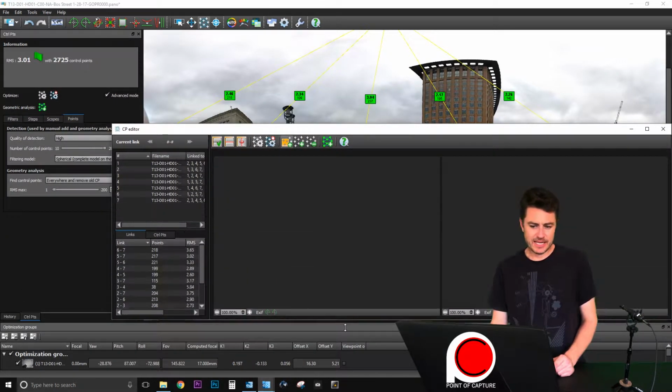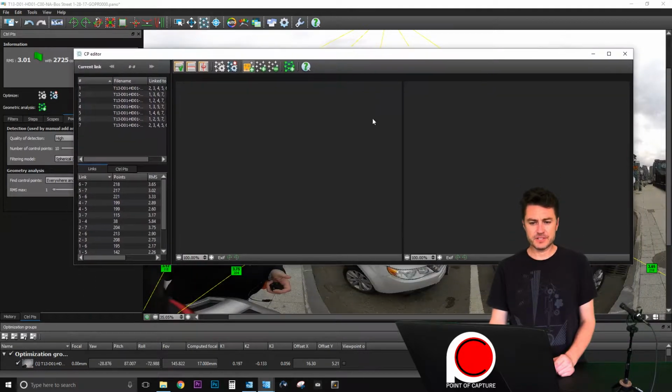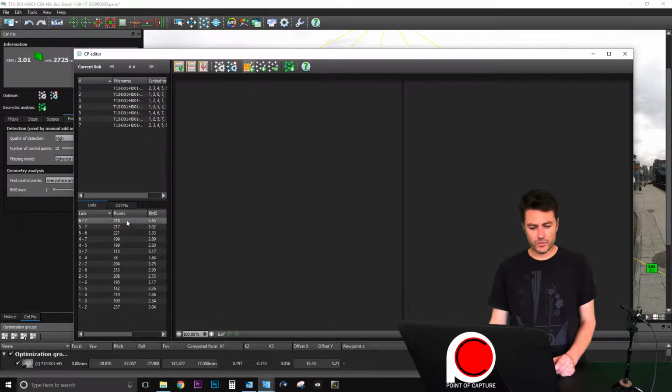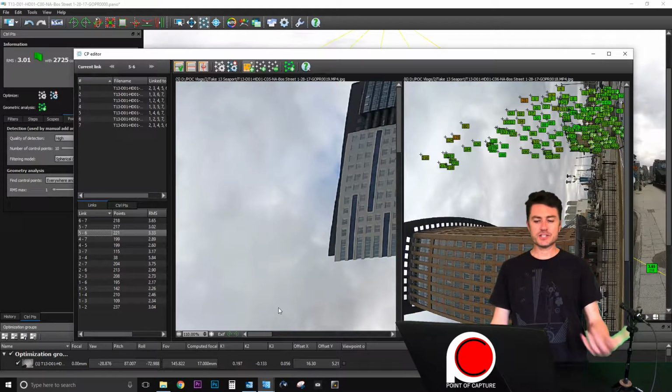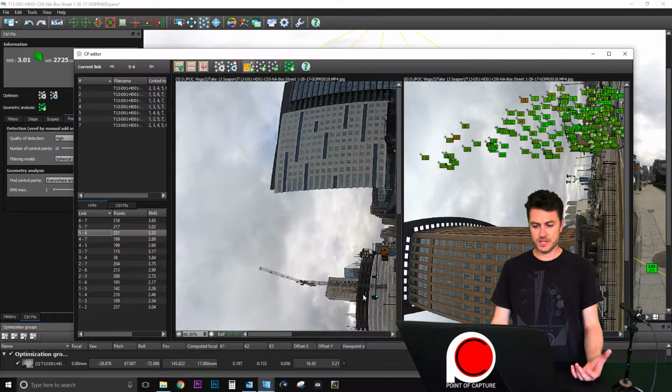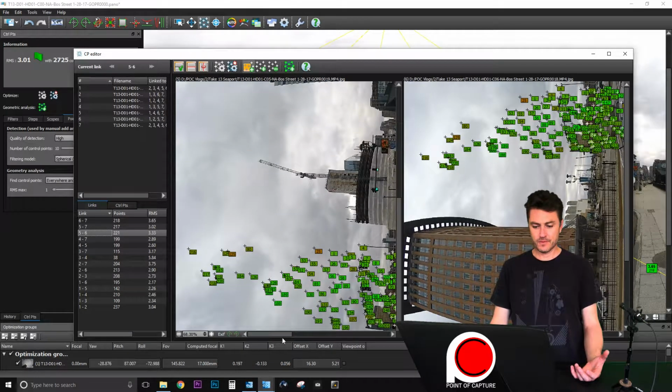Sometimes these tools can kind of get hidden, and if you need to find them, just double click on this little guy, and 9 times out of 10 it'll come up. So give us a little room here. We're going to find 5 and 6. We're going to see that we've got an initial number of control points that look pretty satisfactory here in terms of the number of them.